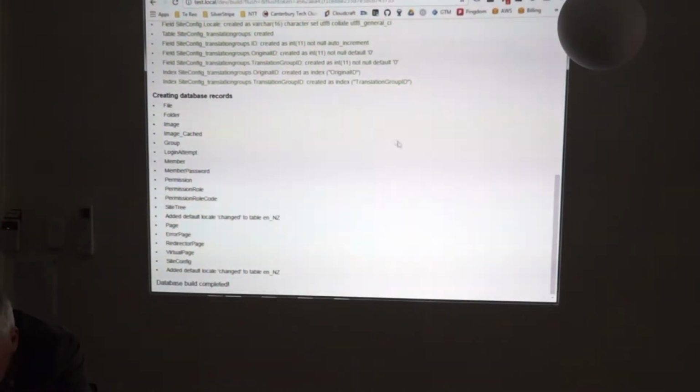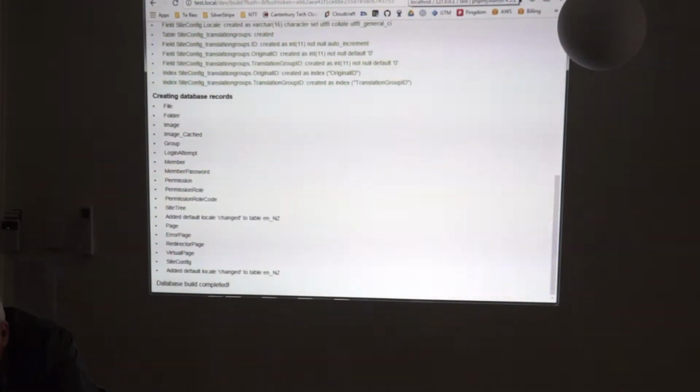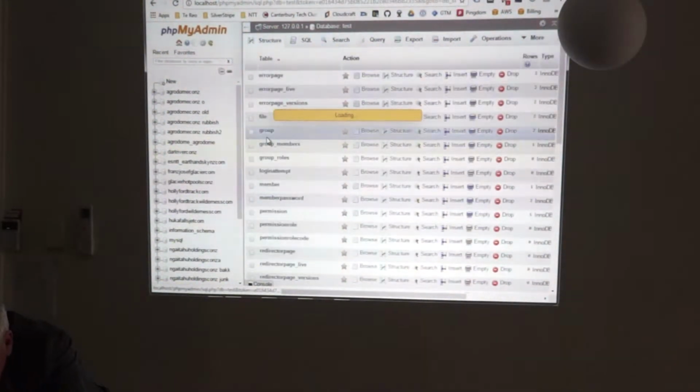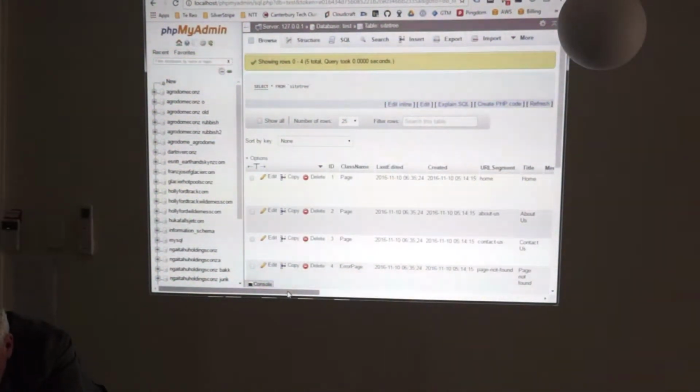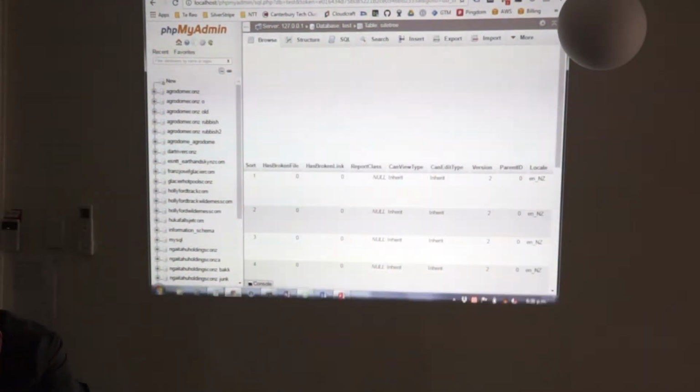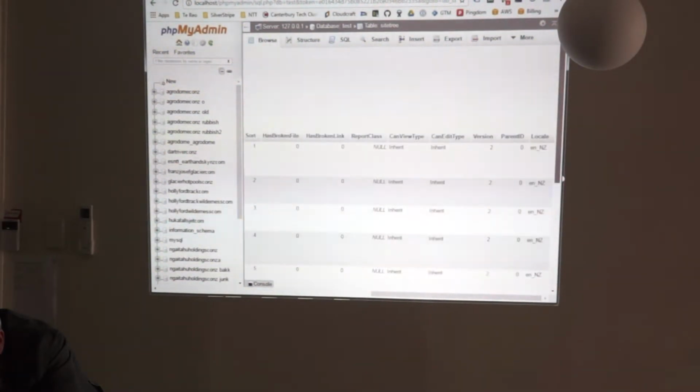We'll have a look in, let's start by looking in the database and seeing what's changed in there, and then we'll have a look in admin and see what's changed in there. Okay, so here's our database. So site tree, take as an example. We now have a column over here called locale, and it's all set to en_nz.